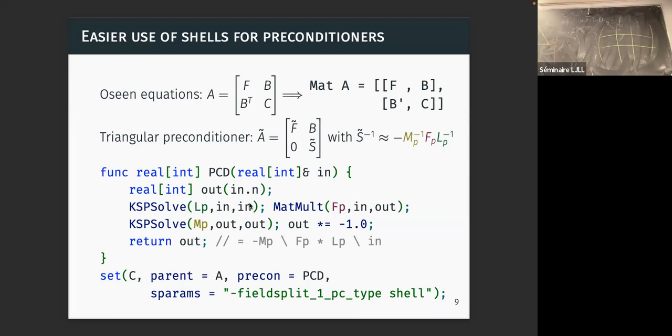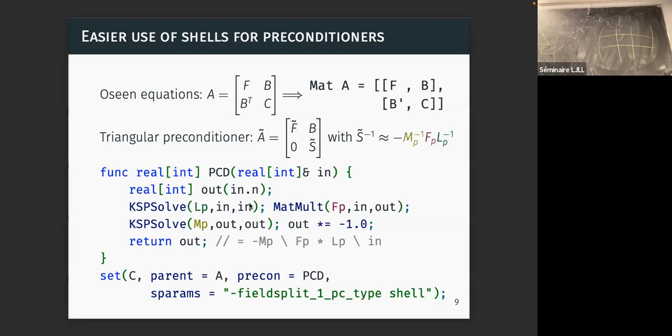Recently, we have added the possibility to do the solve in place. So here you can see that we are really using the in vector. This is the first part. Then we multiply by Fp, the mathematical Fp, and then we solve the linear system with the mass matrix. These are easy systems to solve. You can use additive Schwarz multigrid. It's not really technical, but anyway, you get this. And so this defines a function.